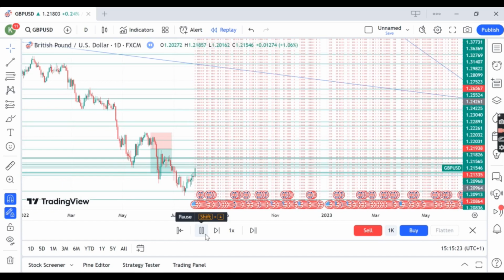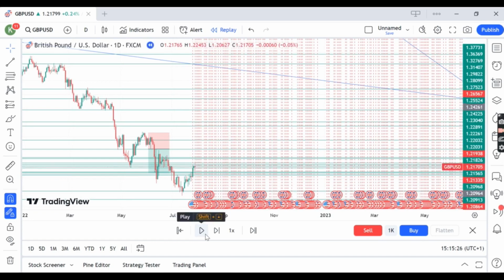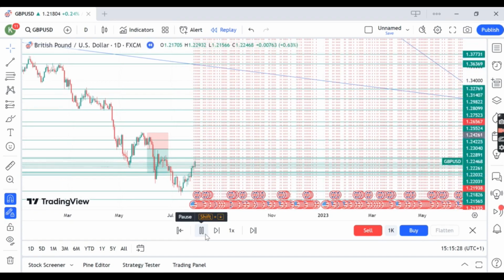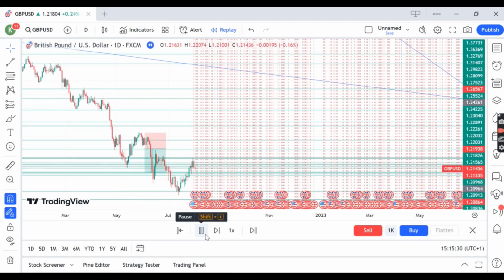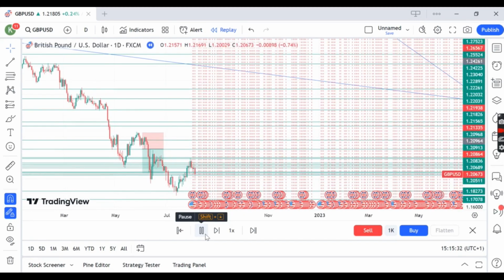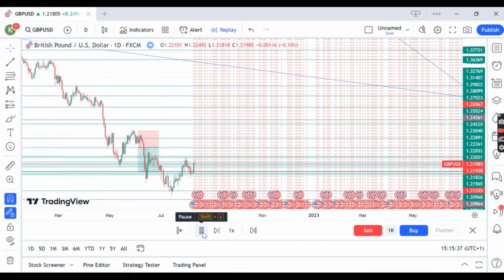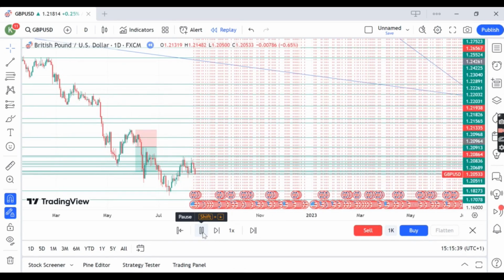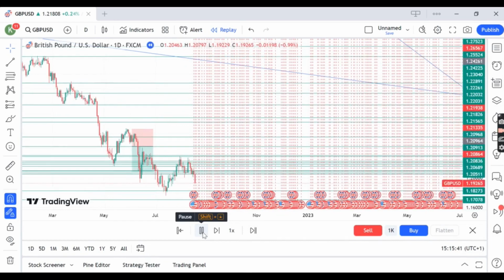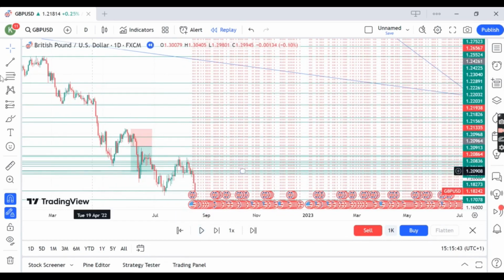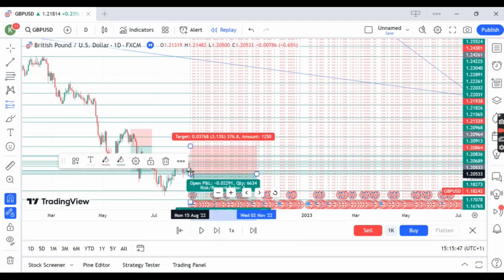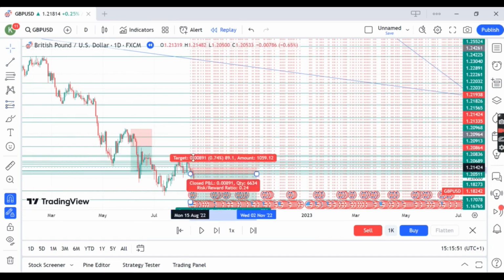If you look at the previous side, you will observe that there is need to observe reversal. Don't be in a hurry to go with the reversal because of the retest. That's the retest, so I'm waiting for a breakout. A breakout will confirm my entry. So this is the breakout for the entry. This entry is supposed to be here, even though I didn't stop the replay on time. It's supposed to be from here.